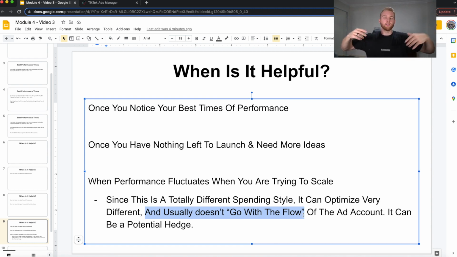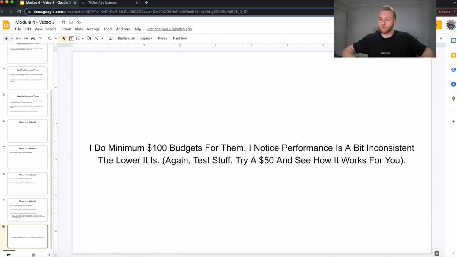That doesn't mean that day parting performs badly when everything else performs well, but I've noticed if a lot of my stuff is, for whatever reason, becoming bad or unoptimizing at once, the day parting usually doesn't. So it's just a little bit of a different variable, and I like that. I like having a lot of different things running.